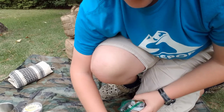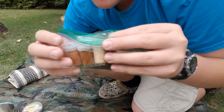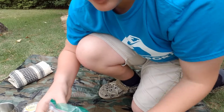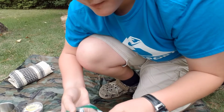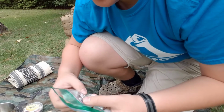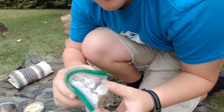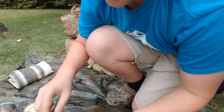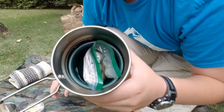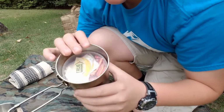Now what I did here was three on one side. There we go. Three on one side, and then the other two scooted over just a little bit so it could fold up. Let me get that sealed up. I need to try to get that as airtight as possible, so bear with me. Alright, so there you go. Folded right in half, as I was saying. Right down there inside of that green cup, and it fits perfectly. And then the scotch tape container, my beverage kit, fits down right on top.